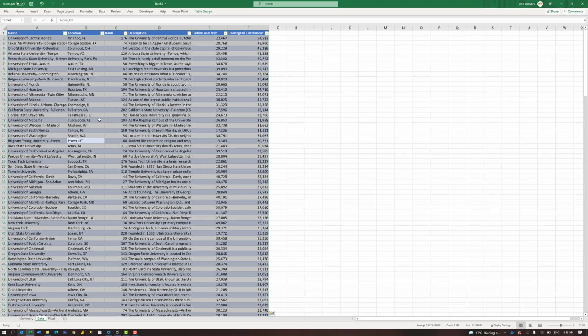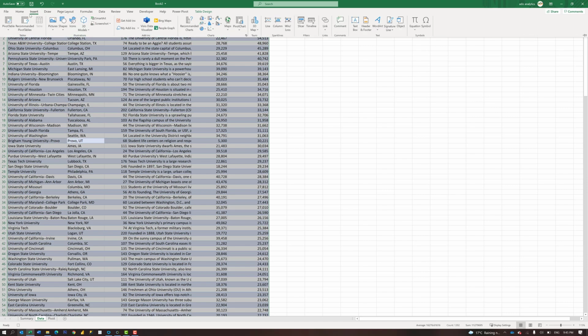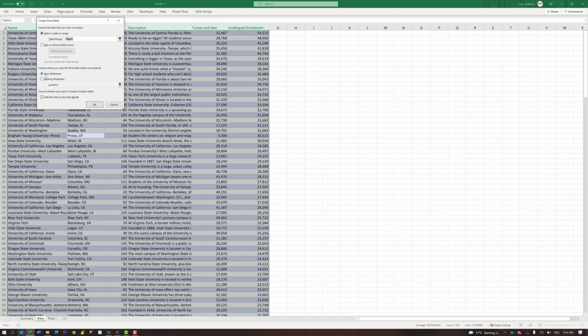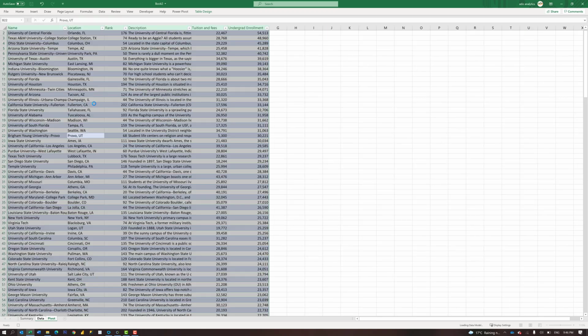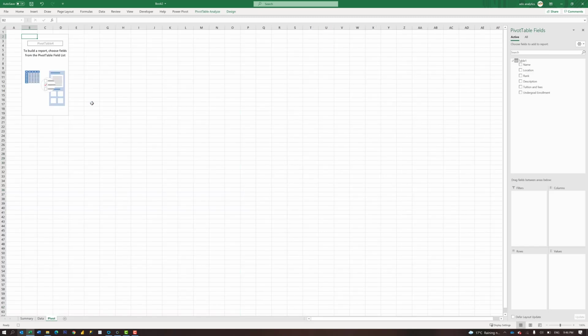So now, whatever action we do in Excel will be recorded. Okay, so we go to Data, where we have the data. We press Control A to select the data. Click Insert. Click Pivot Table. We select Existing Worksheet because I already created the worksheet, which is this one. And I'll just choose a cell there. Okay, perfect. So now we should see the pivot table created.